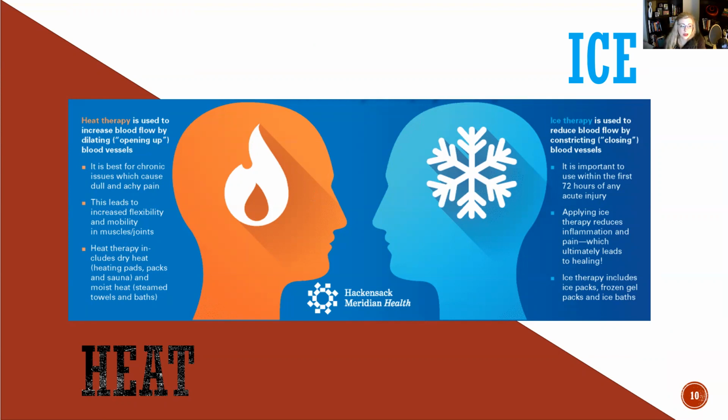Typically, a lot of folks say that in the short term, you should ice for the first 24 hours and then you can heat. I tell people to alternate. Remember that if you're telling people to alternate, like I'm doing, which hopefully is not wrong, you want to make sure that they're spacing it out. You don't want to burn the skin, especially if they ice and then immediately heat right after, or vice versa. You don't want to cause anybody to have frostbite or heat burns. So you want to have at least 30 minutes of time in between ice and heat.